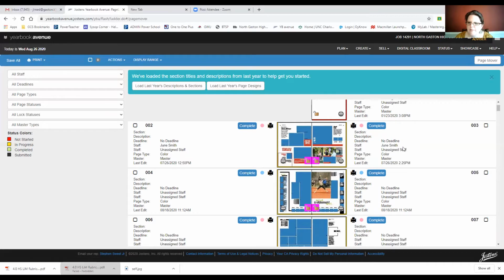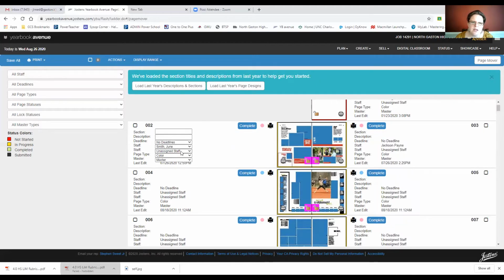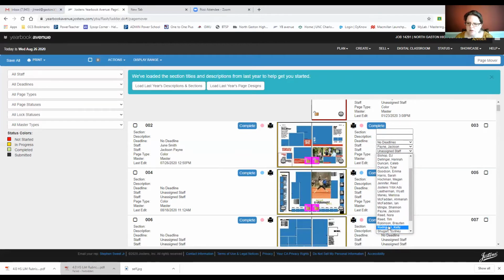Okay, now if you've got the second person, in most of mine, they work in a team. So if June is working with Jackson, then we can click down here and I can go and pick Jackson's name from my list and put him on the other part of that. And it's always a good idea to have a couple people, I think, because of the fact that you have your students and they're going through stuff. If they are working on something on their own, at some point they're probably going to need some help. Your secondary person that you may want to assign may be your editor. You might want to put your editor as your second assignee on a particular page, and that would be totally fine.